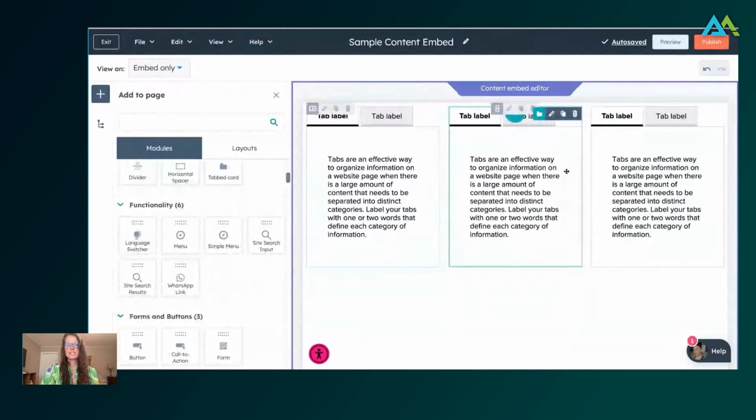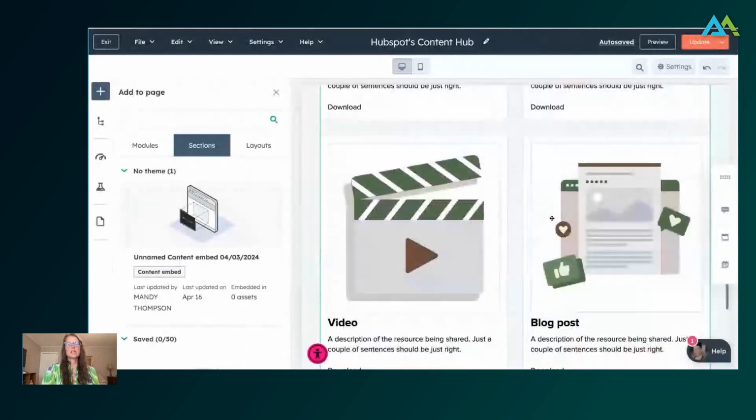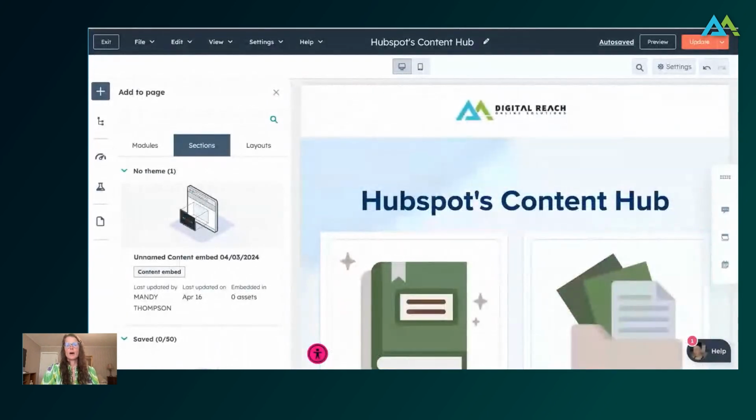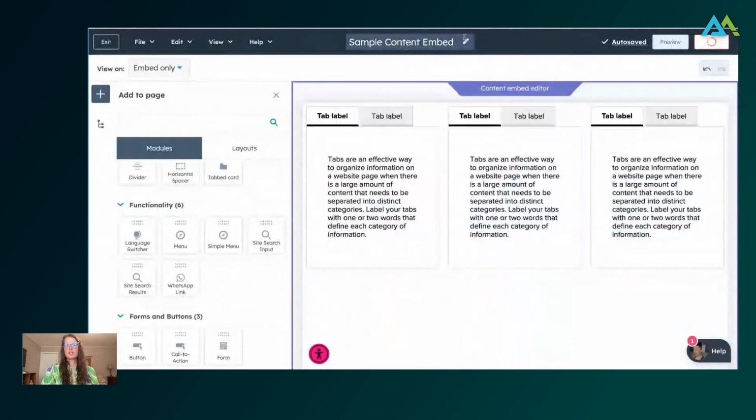So I just did a really simple content embed. So the power of this, again, I'm going to show you this in just a minute, is that we can take these and add them to multiple different pages. And we can also embed them into WordPress if you work partially in HubSpot and partially in WordPress, which a number of companies do. So now let's talk about this fun little thing. All right. So now I'm actually going to go over here and I'm going to publish this so I can then put it in a page.